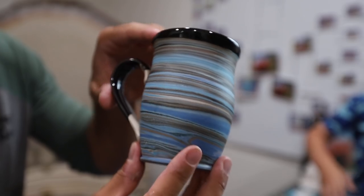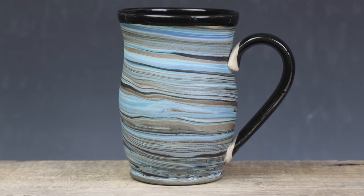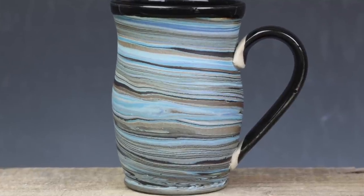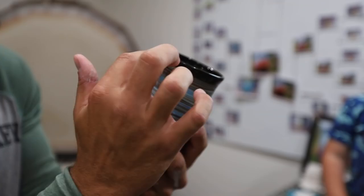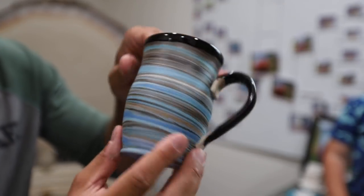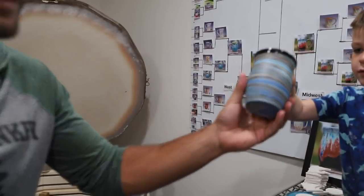Let me just show the camera first. So this is blue marbled with just the black, no drip on top. I did a little Instagram poll and people liked the no drip. I've been doing drippy glazes on these, and they like the no drip. They like just the straight black around the rim. Super cool.